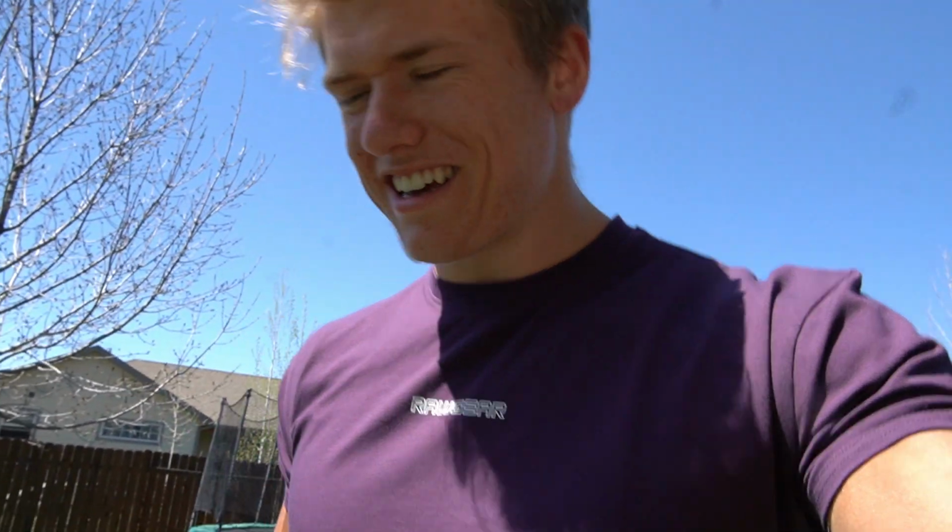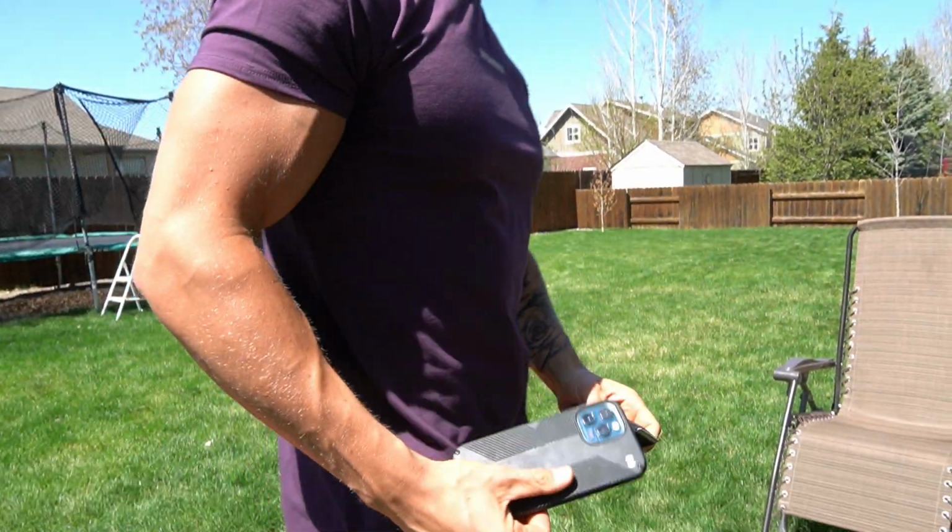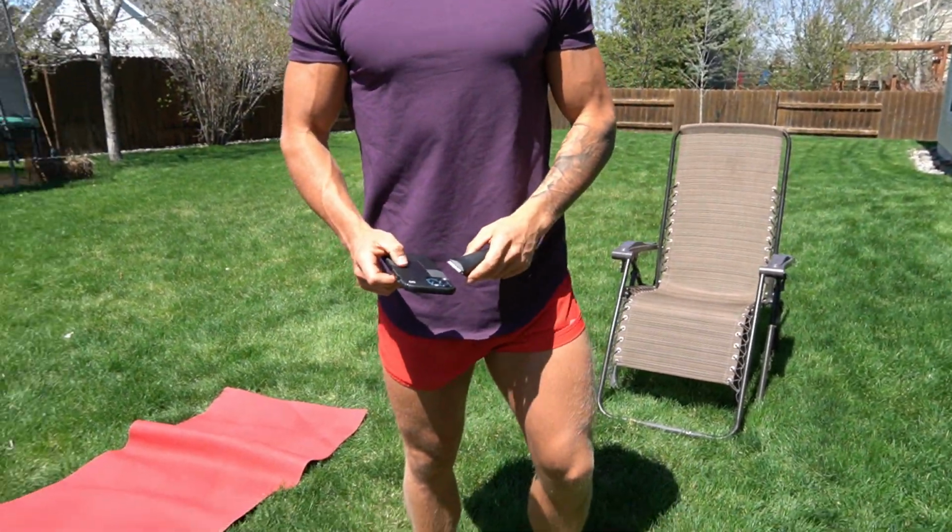So here we got the lawnmower, and we're gonna start out with that. Should I shave my feet too? I feel like that would be really weird if I shaved my feet. I don't know. Am I supposed to do that? We should look at other people. I don't know. Okay. Should I take my shirt off?